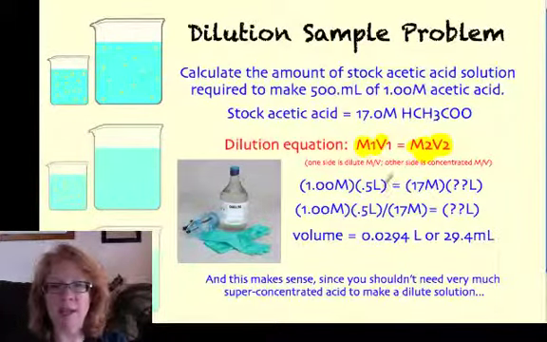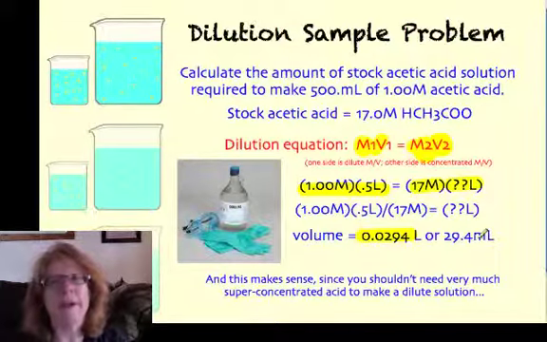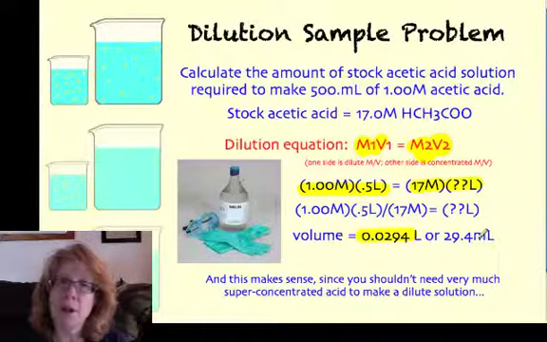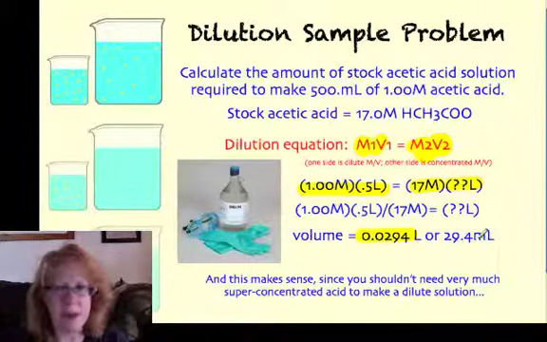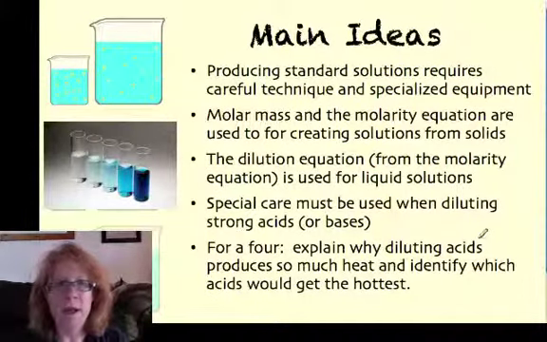So again, here you can see I've plugged in the numbers. Here is my dilute solution, what I need, 1.00 molar, 0.5 liters. Again, don't forget to put it in liters. And then the other side, here's my concentrated solution, and I don't know how much of that I need. So that's what I'm solving for, and you end up with 0.0294 liters. It's actually 29.4 milliliters, and this makes sense. In a dilution problem, your volume of concentrated solution should be quite a bit smaller than your final volume. If you're trying to make a dilute solution, you should only need a few drops of concentrated solution. So if you're getting an answer that's bigger than your final volume, you've done something wrong, so check your algebra. All right, there you have it.